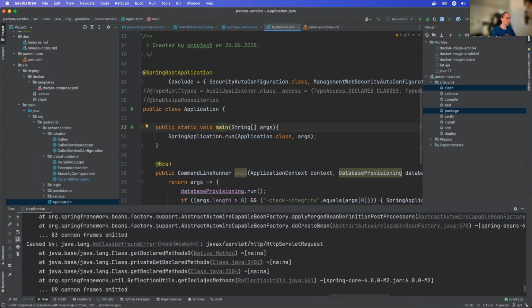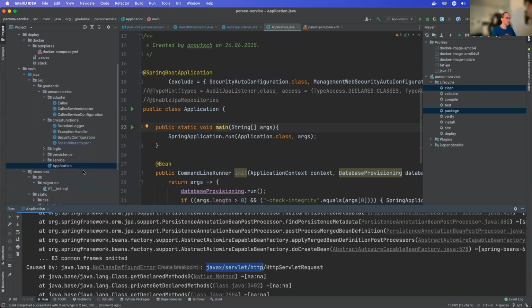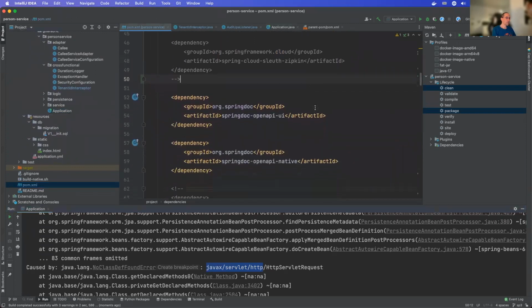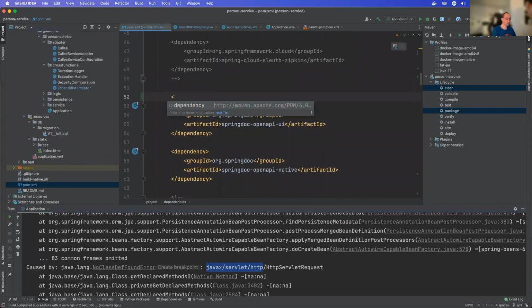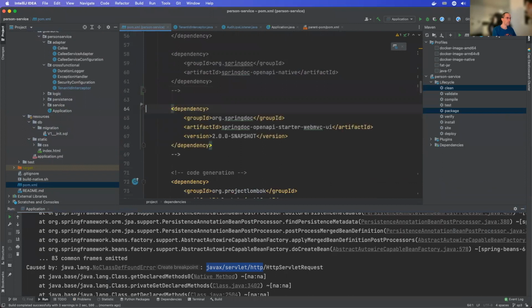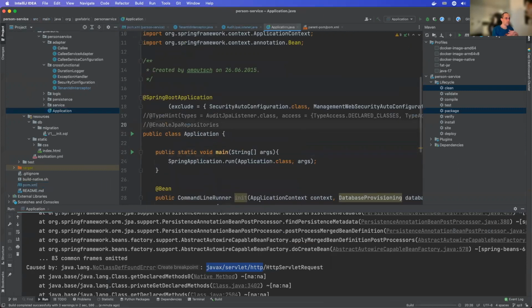And it still crashes. Get declared methods. So there's something fishy going on with reflection, and this might also happen to you with other libraries. As you see, there is something using reflection again with javax. You remember javax is a thing of the past. So what's happening here? The Swagger OpenAPI library I'm using in its current form is also not compatible, but we did not get compile errors. We can just comment that out. Unfortunately, these people already provided a drop-in solution. So instead of this, you have to use this dependency, which is currently a snapshot. We resolve again and restart.